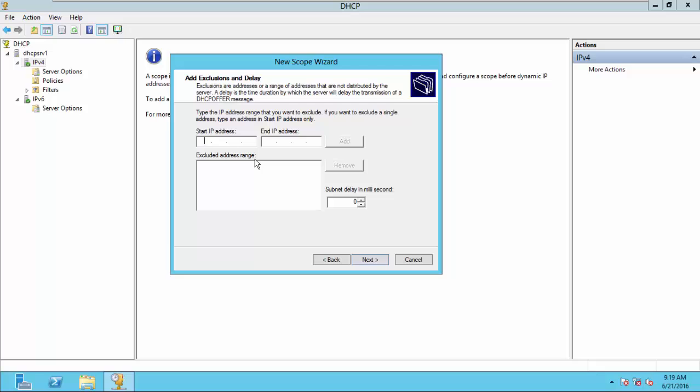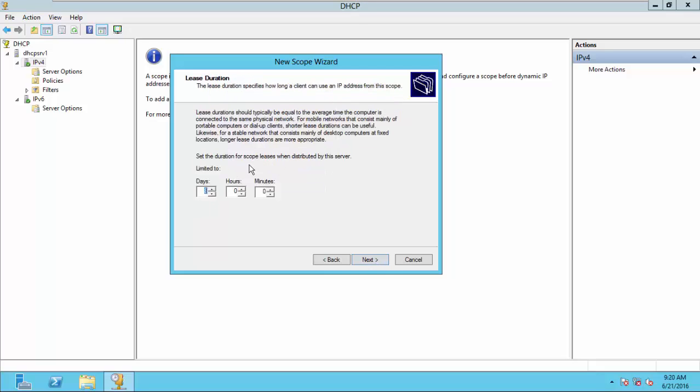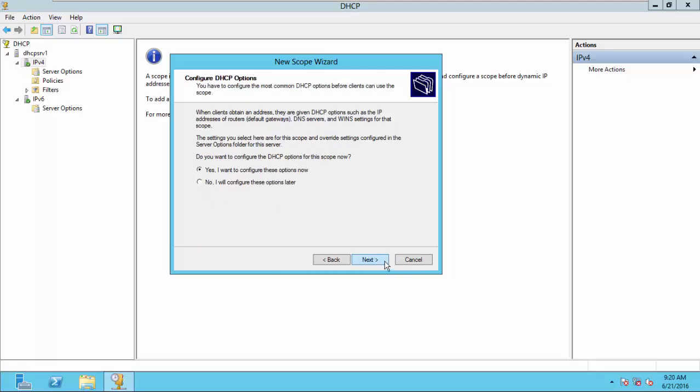I'm not going to assign the first IP to any machine because I've already assigned it to my DHCP server. So I'll type 192.168.0.1 and click add here, and I'll go next, and then I'll leave the default lease duration period at 8 days and go next here.